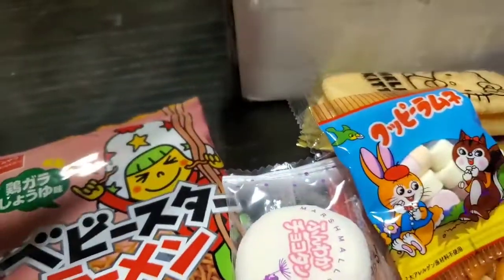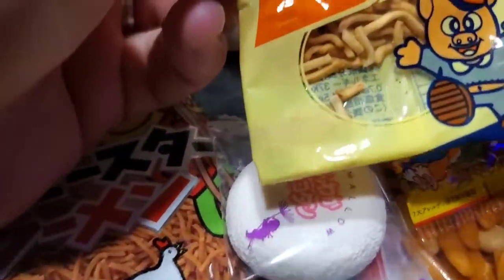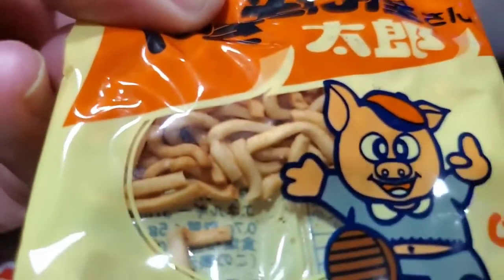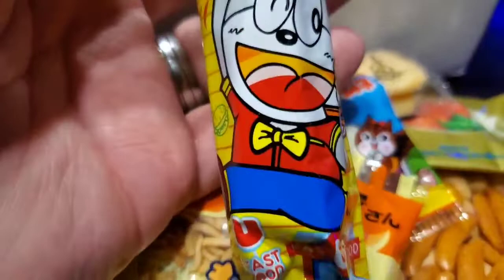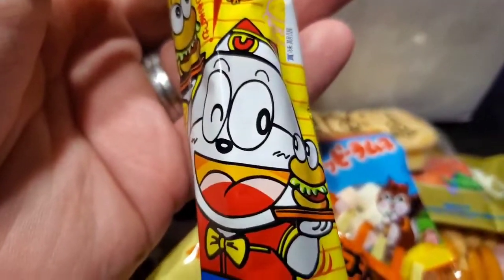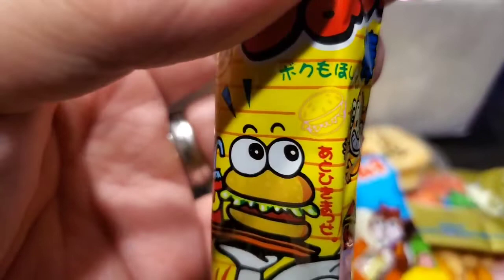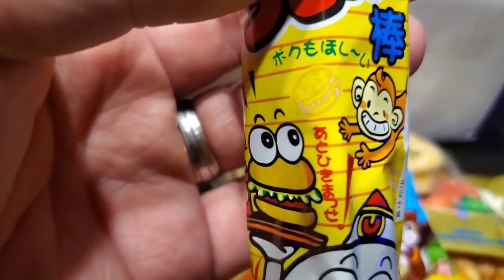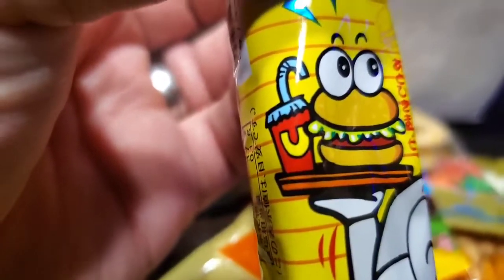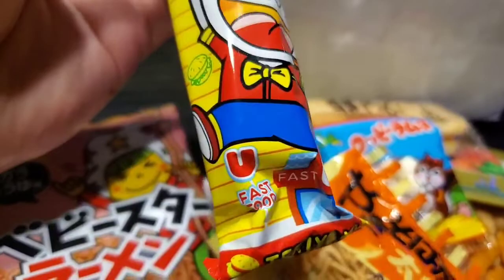Everything so far looks Japanese; there's a mixture but it's supposed to be primarily Japanese. Here's a pig — I'm guessing that's a pork flavored noodle snack. Next up here is a teriyaki flavored something, and it looks like some dude holding hamburgers, so maybe it's teriyaki flavored hamburgers. Or it could be a monkey eating the hamburger, or the hamburger is made out of monkey — I'm not real sure. It kind of looks like an upside-down golden arches but only one arch. Teriyaki — that'll be interesting.